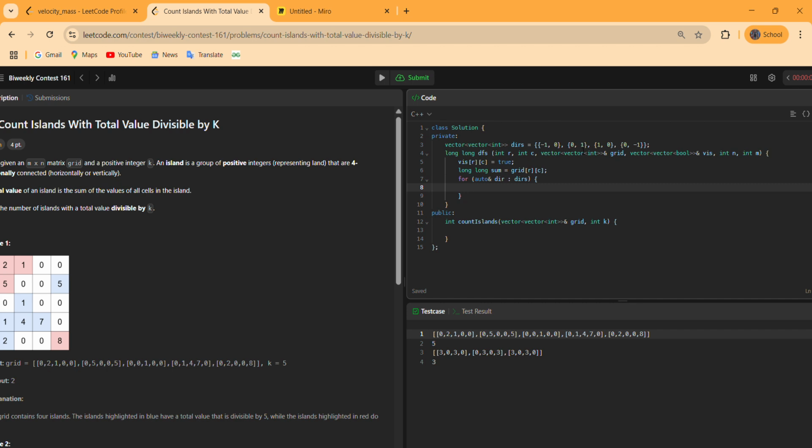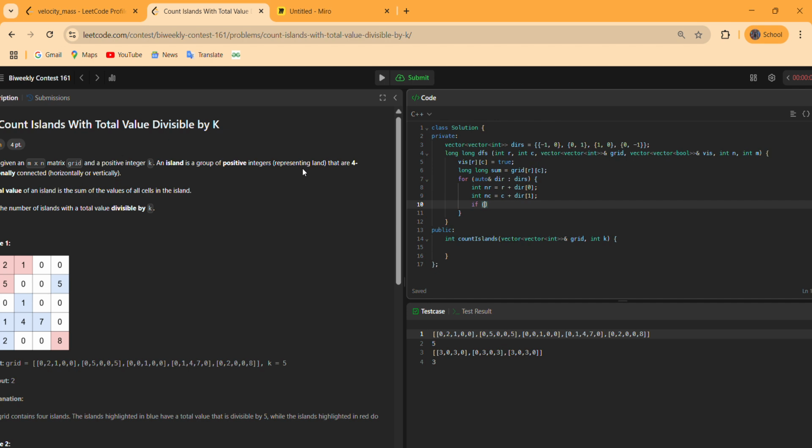come as up, right, down and left. So the coordinates for new nr will be the previous r plus dir of 0, and the new column will be the previous column plus dir of 1.